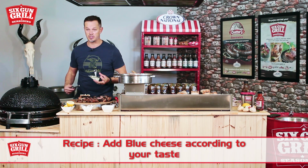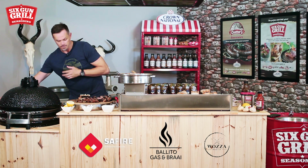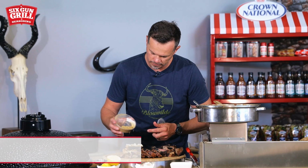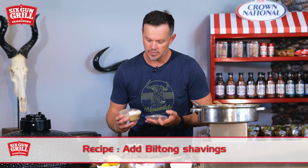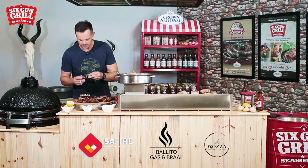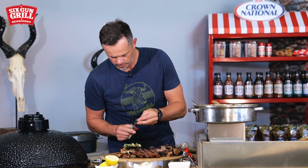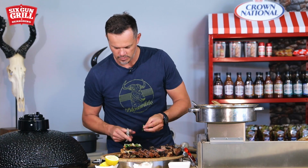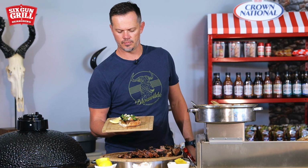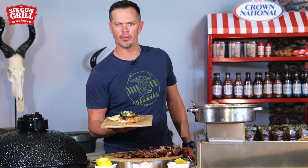And obviously, if you don't like blue cheese, you don't need to do it. Some biltong shavings. Some flat leaf parsley. Just to round it off. Springbok eland fillet broodjie. And there you go. Piece of beauty. I don't know what we're going to call this, but it looks delicious. I'm drooling as I speak.